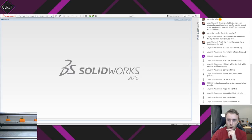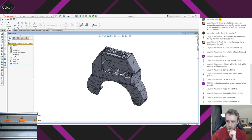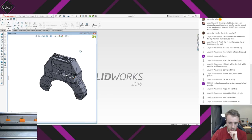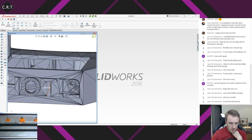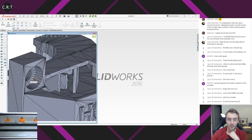So the nozzle fan should be interesting. If Jack's still here, Jack Waterfall, I imagine this is going to be something you're going to want to integrate into, goodness me, this is complicated, into your design. Hot 2. Why is it called Hot 2? So yeah, it looks like that screw that I was talking about earlier that I really wanted to hold the clamp on better is just for this.